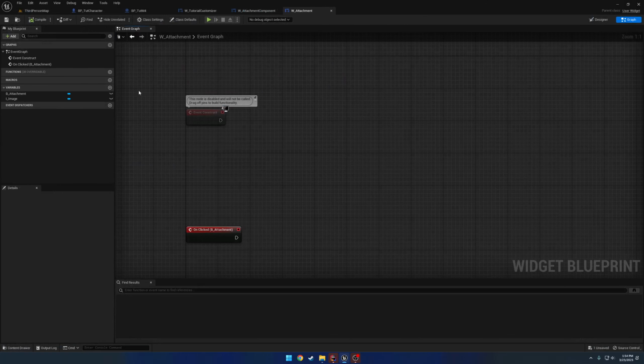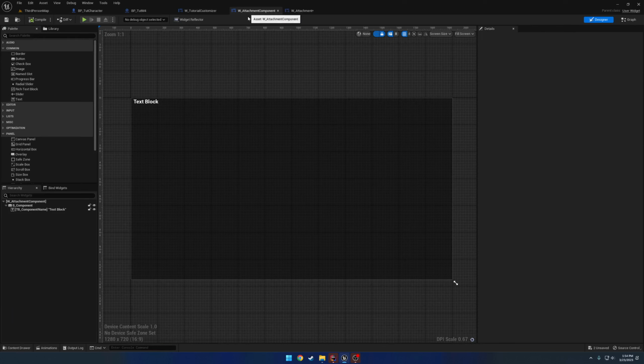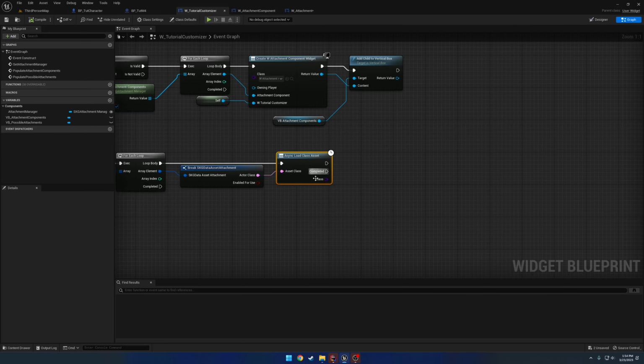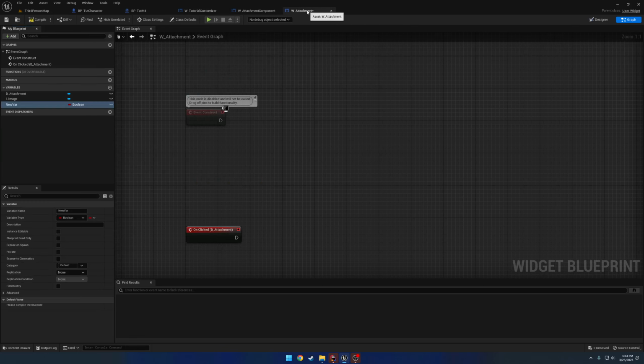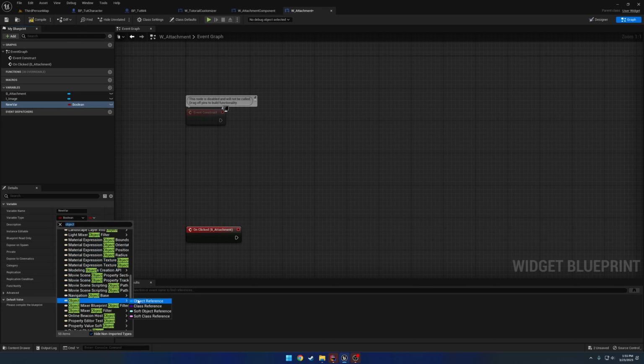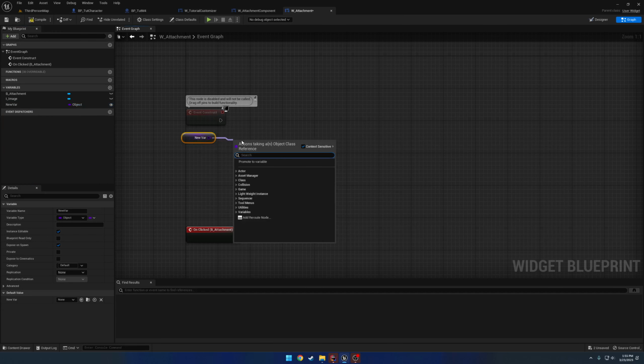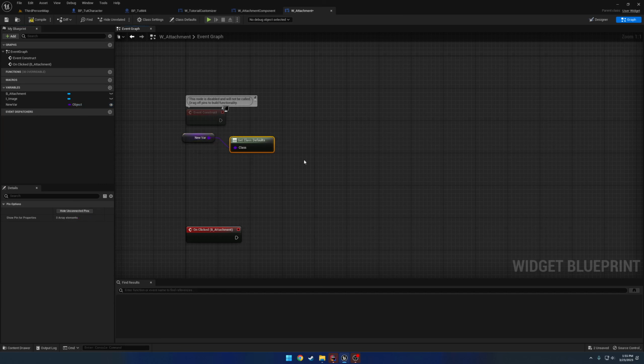And now we need to think of what we want to take in. First thing that we can take in is going to simply be just an object. So for example, what this returns, you can see this is an object class reference. So we can just make this an object, which I'm pretty sure is a blueprint type. So we take in the class reference of an object, make it instance editable and expose it on spawn. That way, the idea is we can get class defaults like so, if we want to be able to get something specific from it.